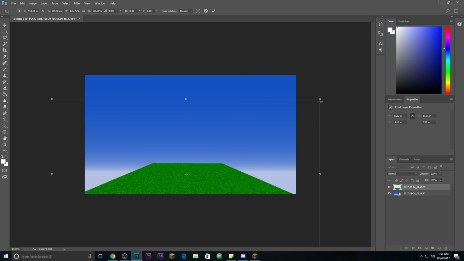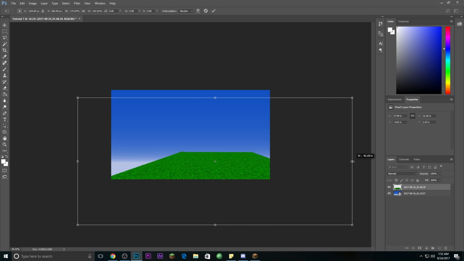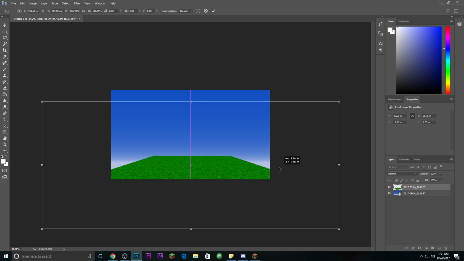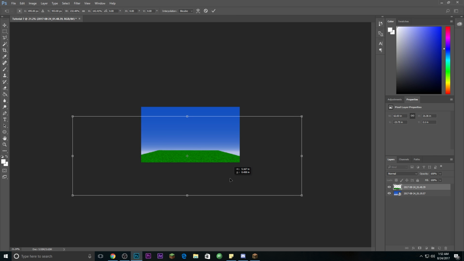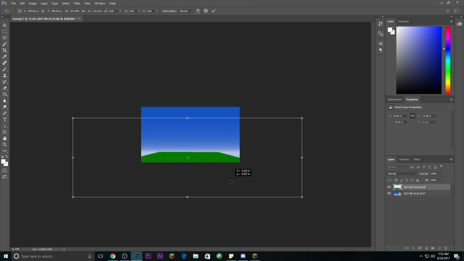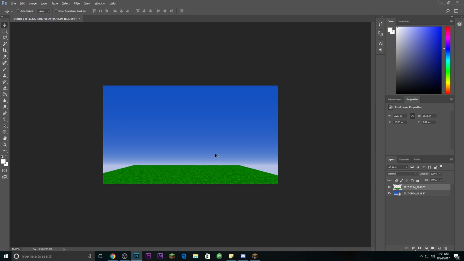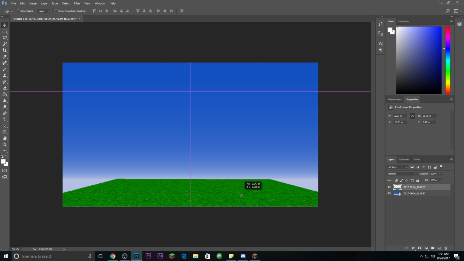Just drag it, readjust it. We're just gonna drag this, make it wide. It's not gonna be that big of a deal because it's just grass, man. It's just grass, because we really want it to be wide enough. So that was my fault. I should have made the screenshot a little bit wider. So we're just gonna drag it until it's centered, and you can tell when it's centered if you're in the CC edition of Photoshop, when those two pink lines just line up like that, that shows that it is centered.